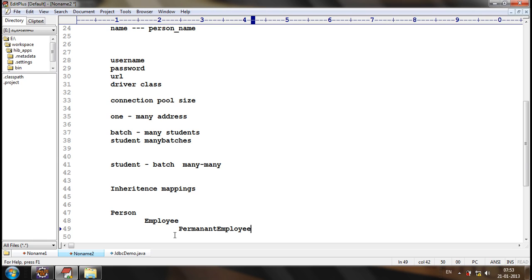Databases by default don't have inheritance, but Hibernate acts as a medium or a layer, and it will establish some inheritance relationship between the tables. Virtual inheritance relationships. They are not actual inheritance relationships, but virtually Hibernate will maintain that inheritance relationship between the data of multiple tables. Understood?